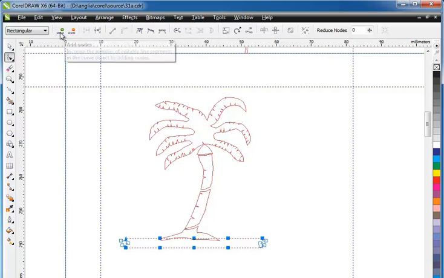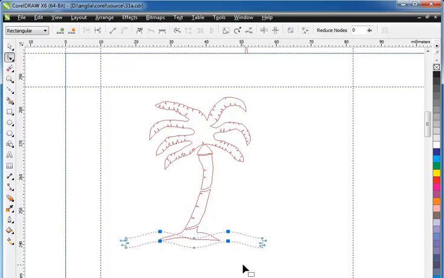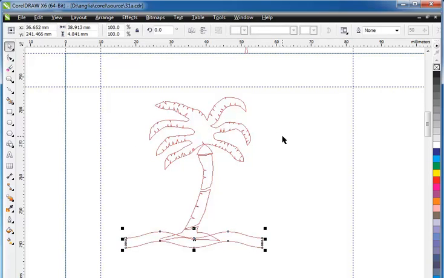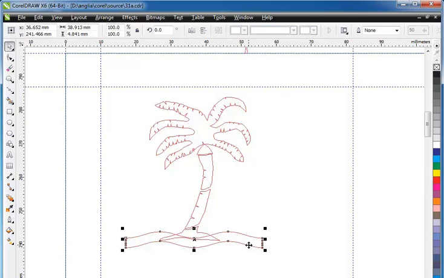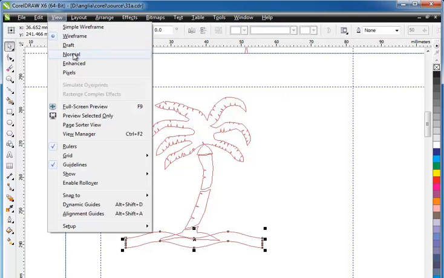Let's now click on Add Nodes 3 times. If you want, you can also use the plus key to do that. Let's now look at the second pair of nodes. Omit the third pair, hold Shift and add the 4th pair of nodes to the selection. Now press the up arrow key once. Let's now revise how we can change the nudge value. Switch to the Pick tool and click on the side to deselect. Go to the control bar and change the nudge value to 2 mm.